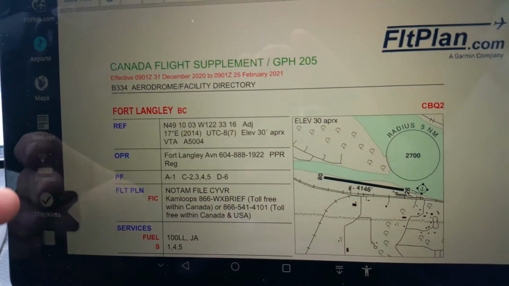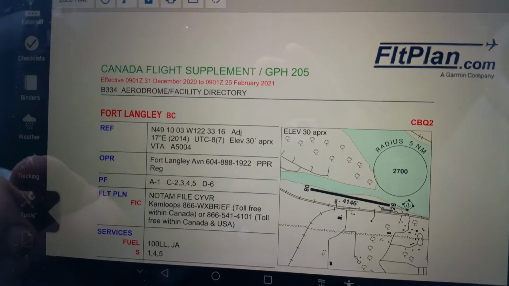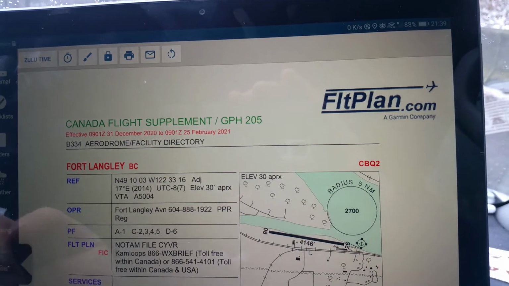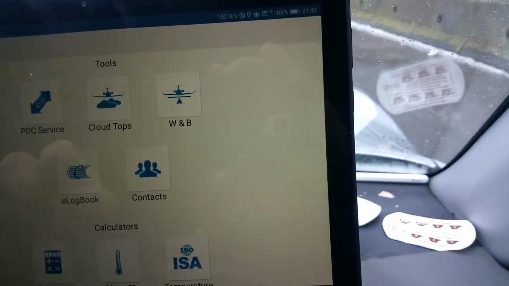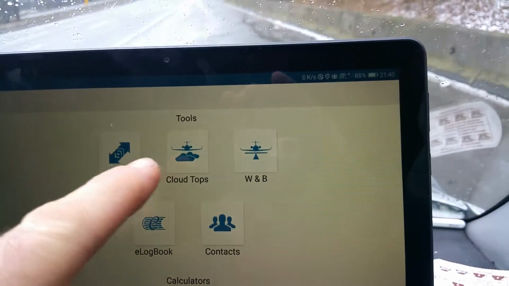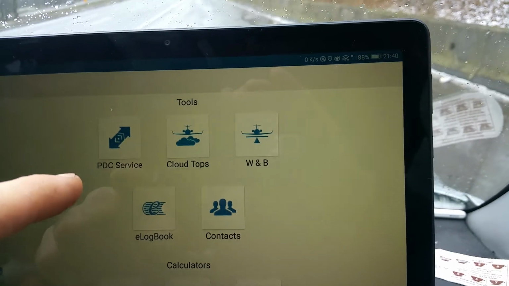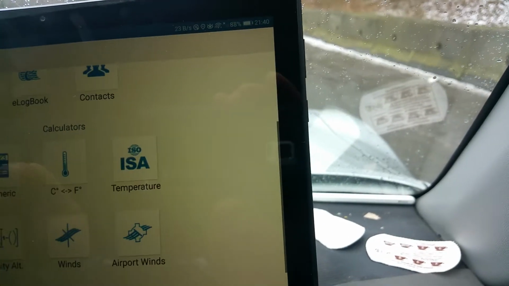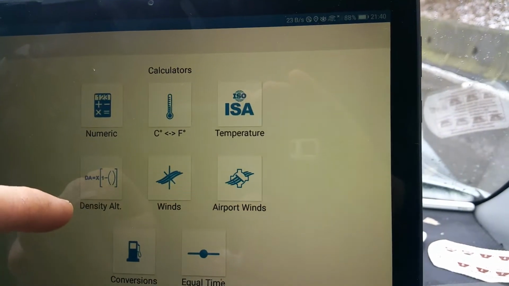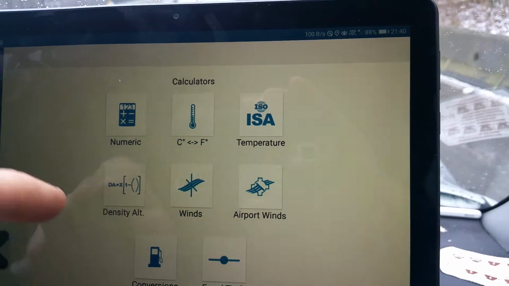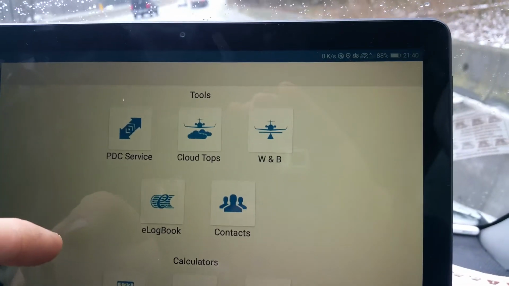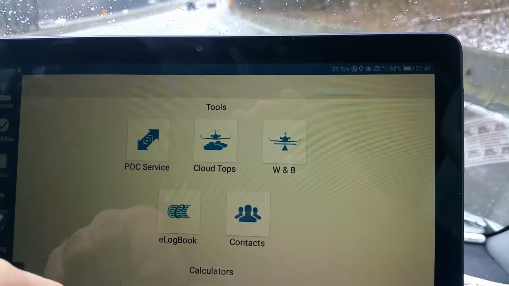Like I said, you can connect to different devices, weather tracking, some measuring tools like calculators and stuff, even cloud tops, which I don't think you have on the other one, on the Foreflight. So a couple of things that are useful, but of course you don't want these things to be used while you fly, unless you are really used to all these tools.